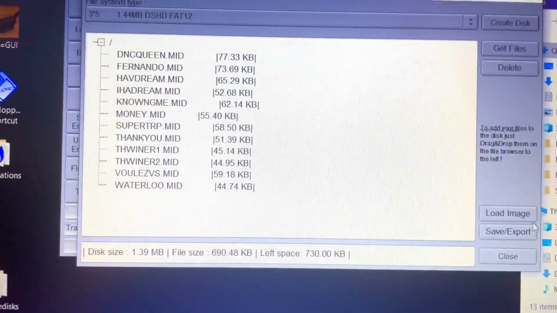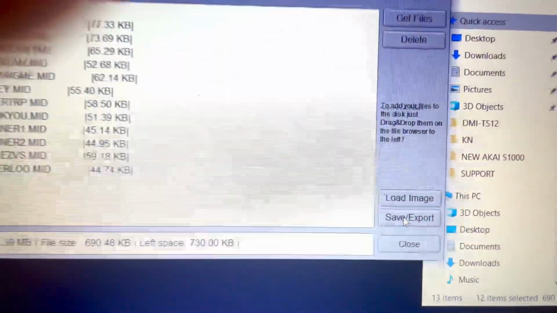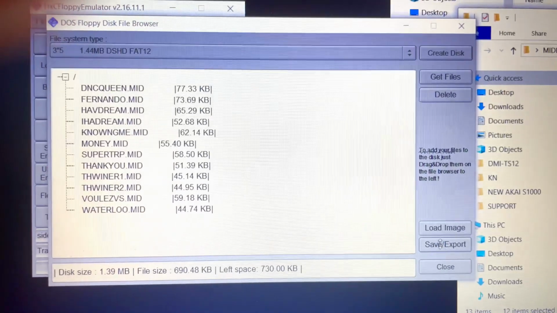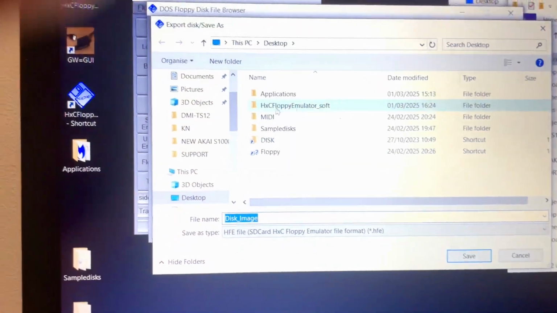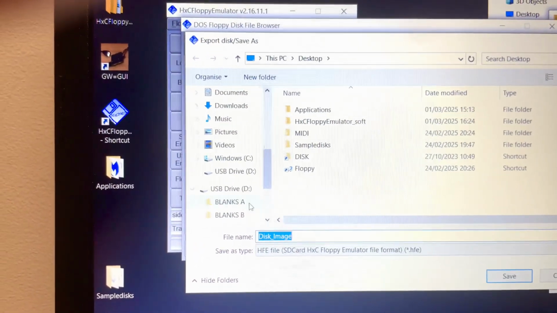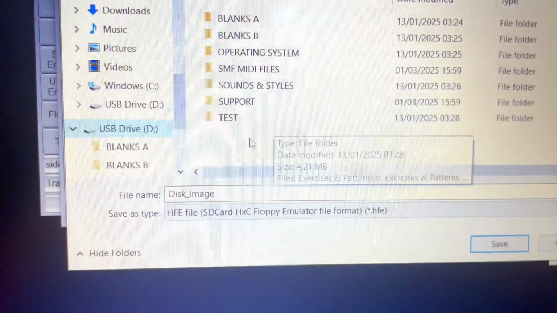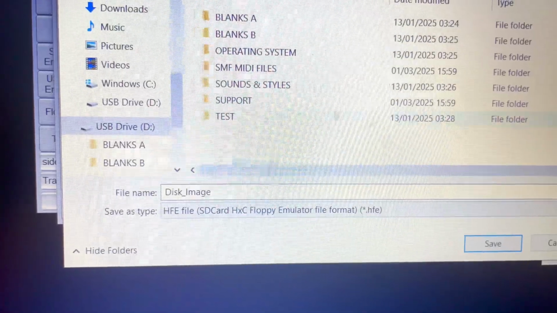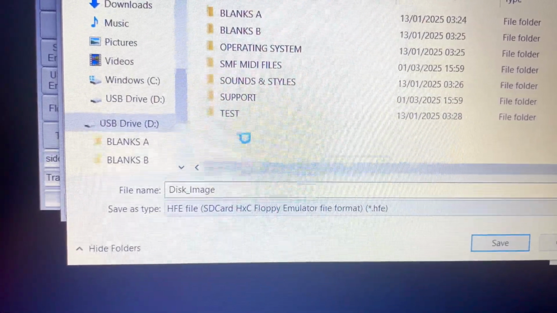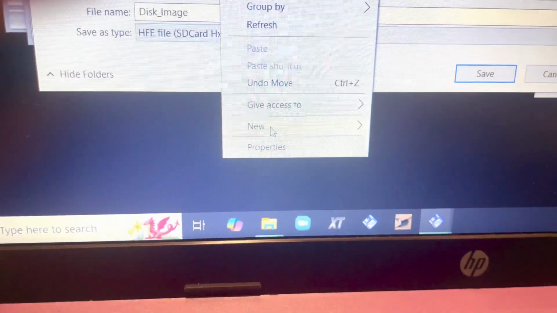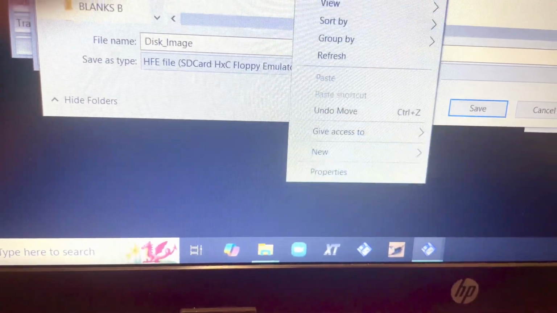And once you've done that, you click over to Save Export, and make sure you select your USB drive, which is now D drive. You can make a new folder if you want to do a new folder of your own sounds. You just do new, right click in the box there, sorry, I've gone ahead of myself.